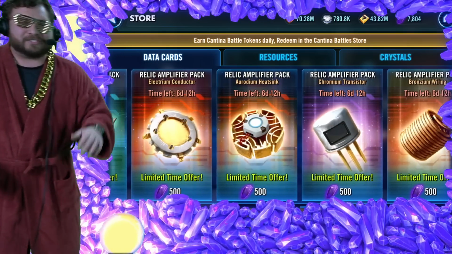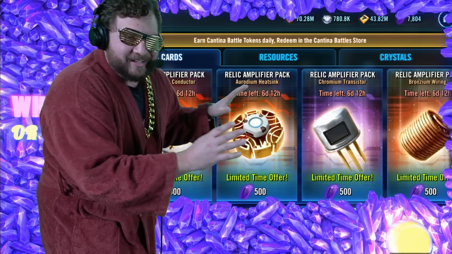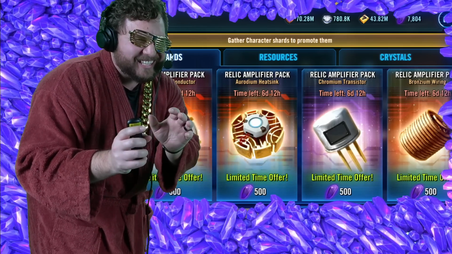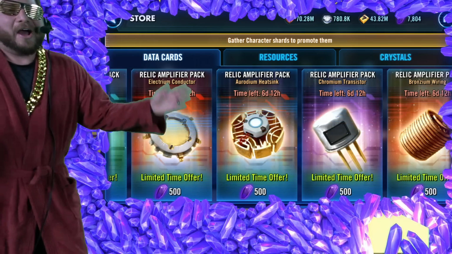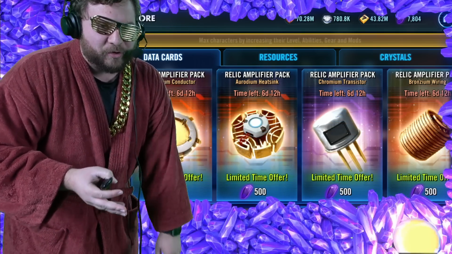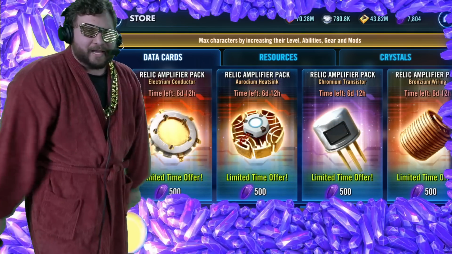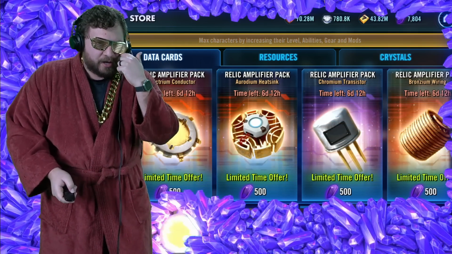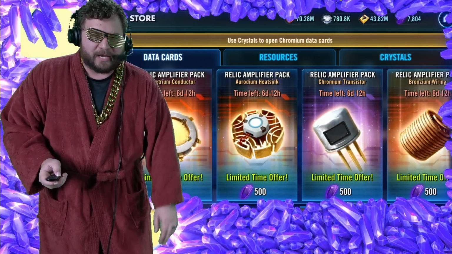So I'm just gonna tell you straight up, as I said, guys, I know these packs are good, but come on, can we dial it down a little bit, just a little bit? Oh. All right. Chromium transistors, AURODIUM heat sinks. The reason why we do not like these packs is because it's just way cheaper to make these for free just by scrapping. There are two main pieces that we're going to talk about.